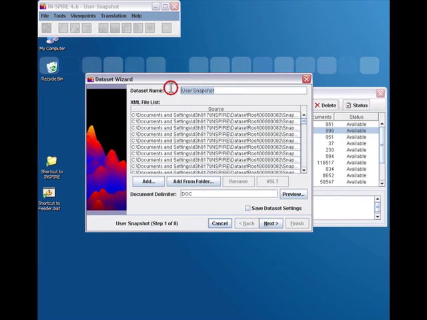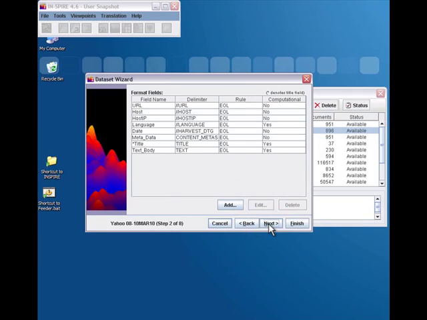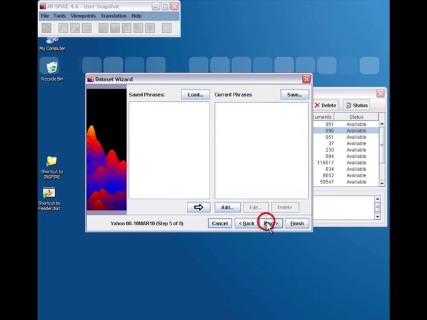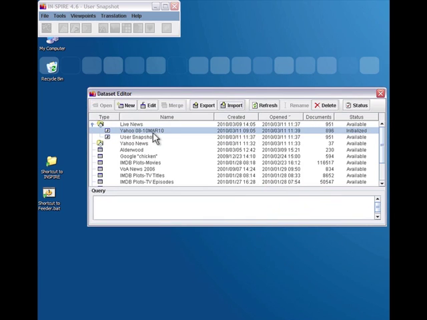So you can change its name, so say maybe we'll set this to the dates that it was collecting, and you can do all the things that you would normally be able to do in the dataset wizard. You can set up new fields, you can put in stop words and stop majors and phrases and things like that, and then that will update in the dataset editor. And depending on what you change, it might have to reprocess before it becomes available again.